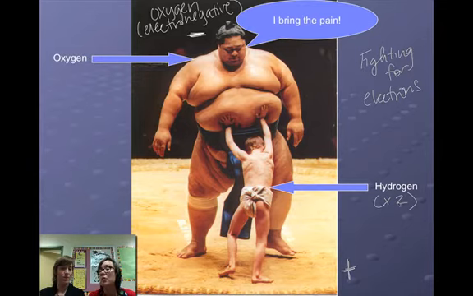And another example, if this helps you visually, is to think about tug of war. So in tug of war, we have two teams. They're on opposite ends of the rope, and technically they're sharing the rope. Right, technically. But what is the goal of the game? Well, the goal is to get more of the rope onto your side. Hold it for longer on your side. So if oxygen and hydrogen were playing tug of war, they'd be sharing the rope, but oxygen, which would be me in this scenario, would pull the rope entirely to its side.